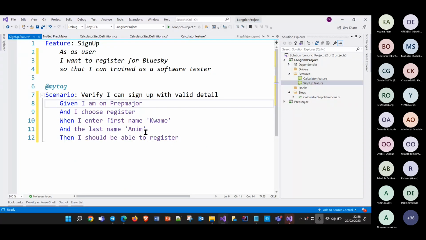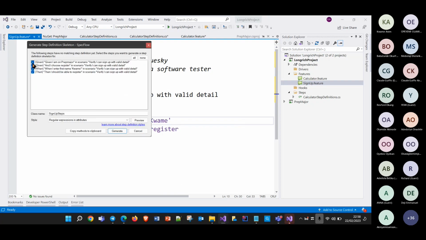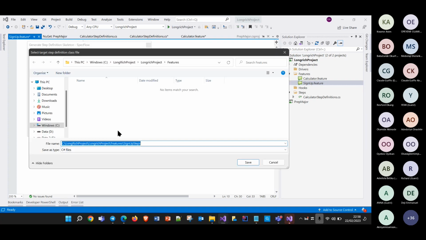Sometimes you may miss a line that later on you want to add. So let's assume I've missed this line. I'm going to delete this line and we'll add it later. So let me go to generate step definition. You can see it's giving me only the 4 options. I've copied it. If I click on generate, you can add it to clipboard, create a class file and do it, but it's a long process. The best way is to go to generate.